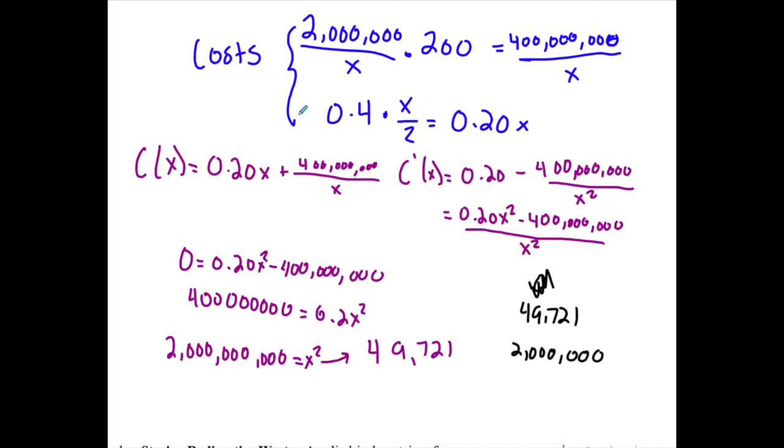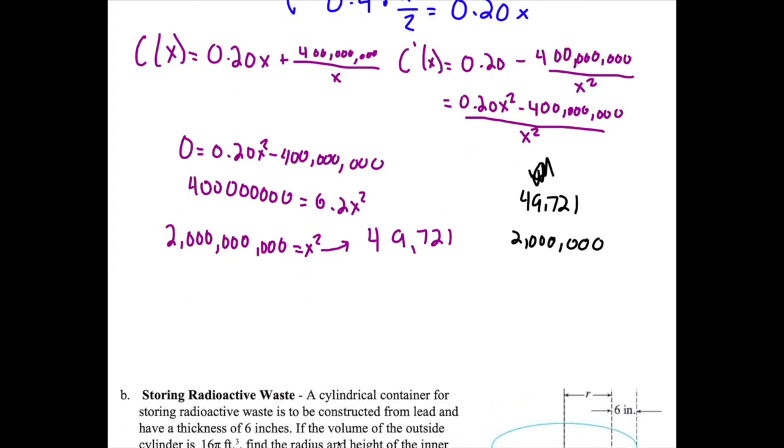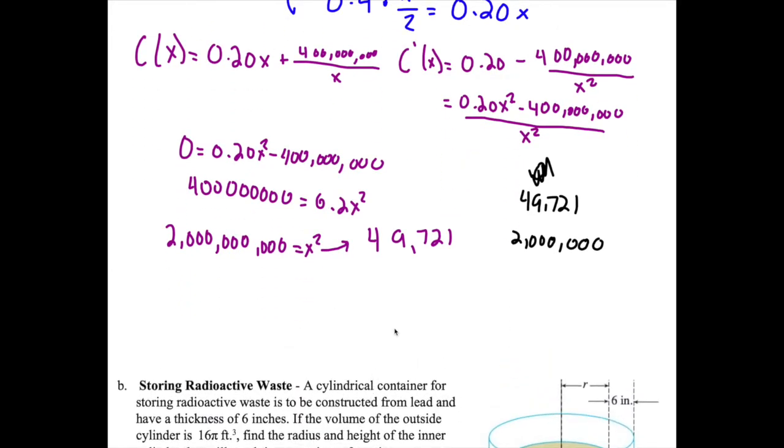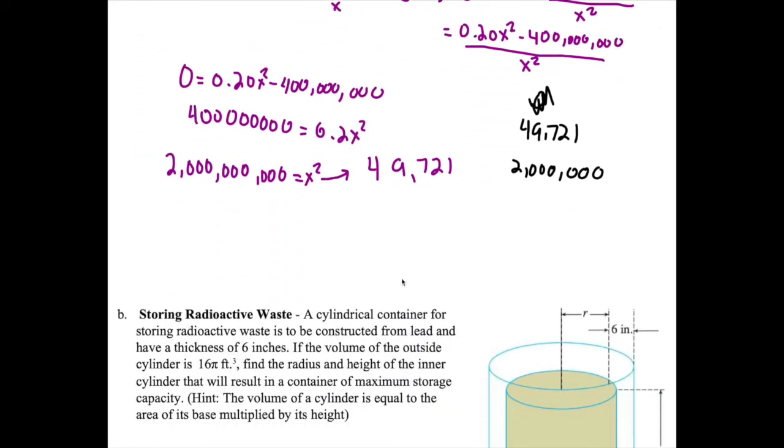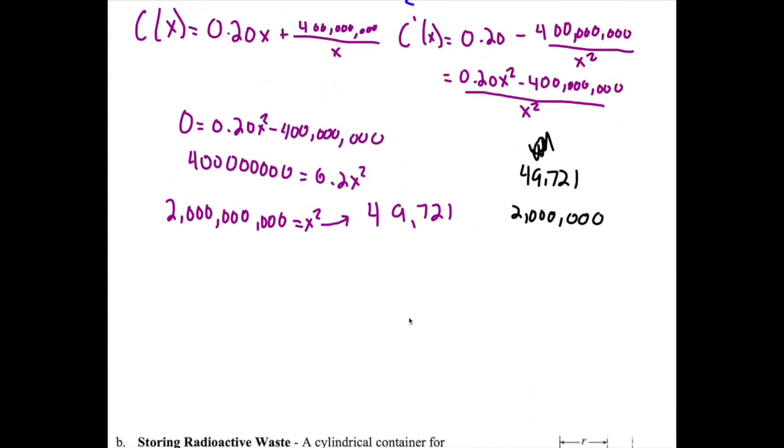Now, we could actually go ahead and calculate the second derivative and show that this is a minimum. If we were to calculate the second derivative of this one, what would happen is that this would flip, because this is a negative, it would flip back to a positive. And so as it turns out, we know the second derivative will be positive.